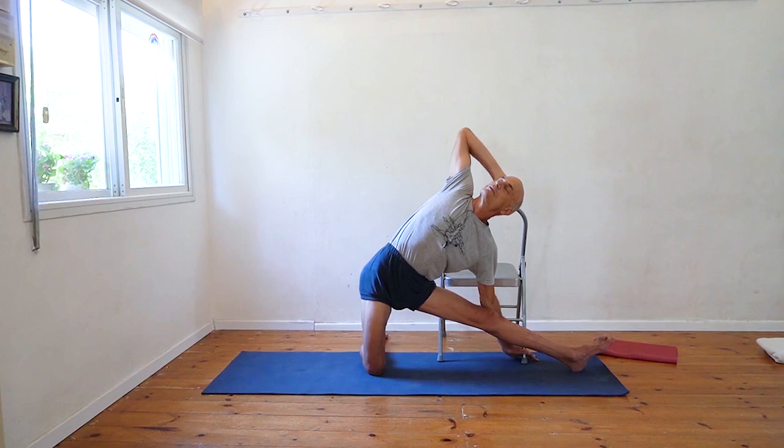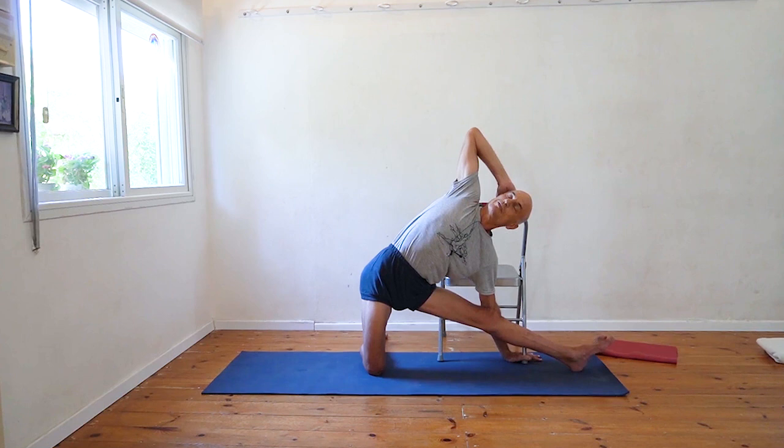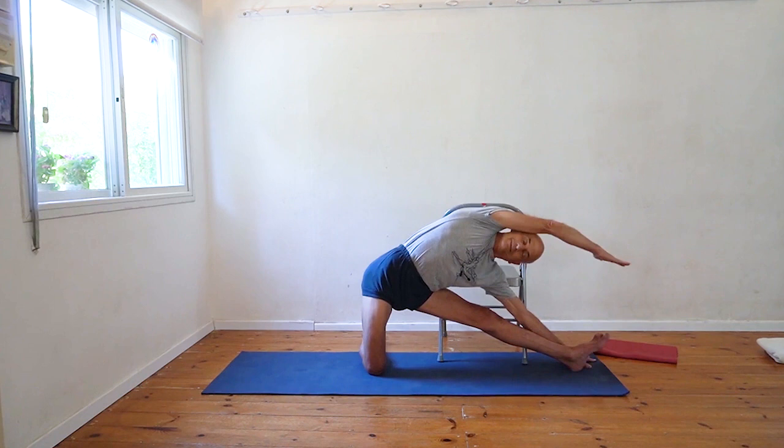To go slightly more down, so you put the left hand down on the floor. Make sure your kneecap, the left kneecap is in, it's pulled up, buttock is in, and then try to go slightly down. And then come up.